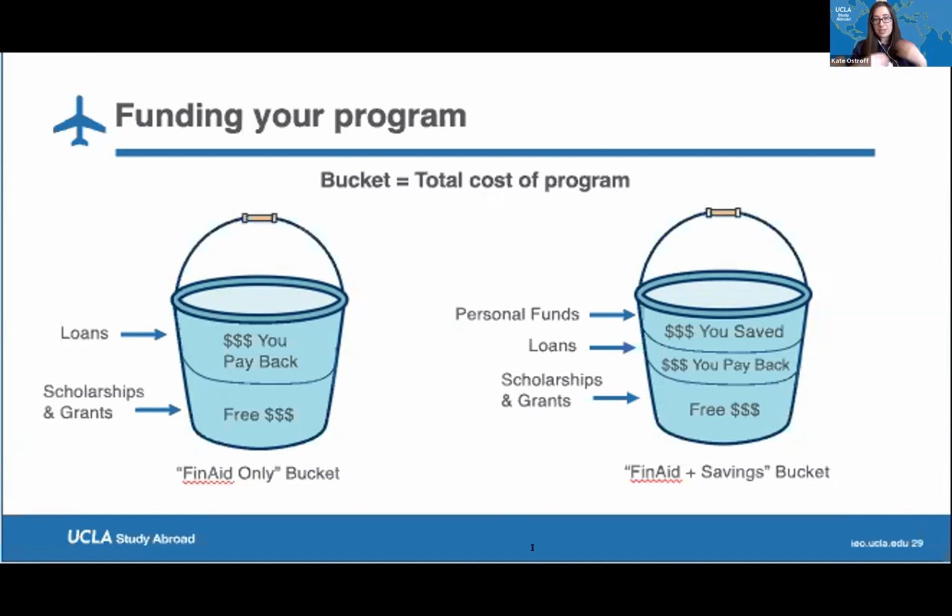Applying for scholarships is a great method, like we just talked about, and you should definitely do it to help offset the difference. But we do want to emphasize that scholarships are not a guaranteed way of funding a program. So personal budgeting practices can help you save up for your program and make it more affordable, regardless of whether you end up getting scholarships or not. And then scholarships become a great addition that say, awesome, now I have extra resources even in addition.